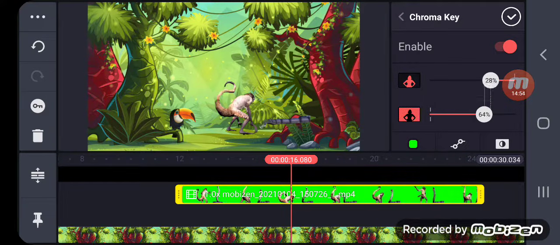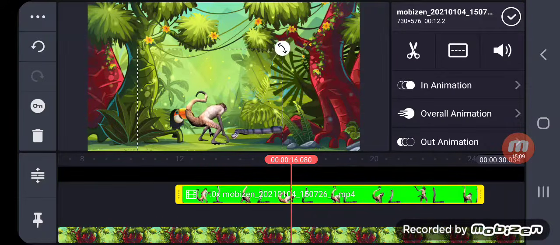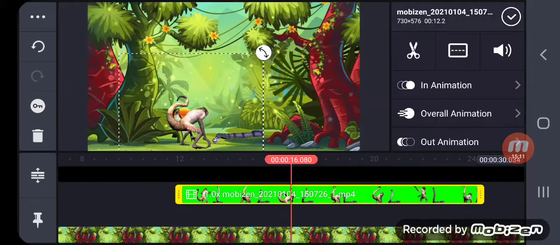And you can mess with these lines here to make it stand out a little bit more, a little bit less, fine tune it really. So see how the monkey kind of disappears if I go too far? I think this is a good balance right there. We'll click check. And now we can continue to move this thing around on the screen and get it where we want. I think it looks good right there.